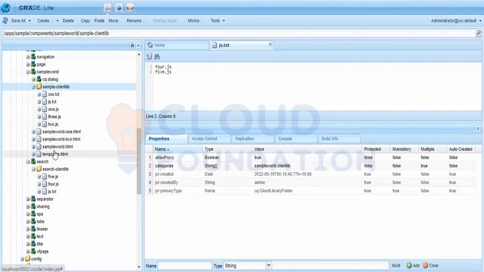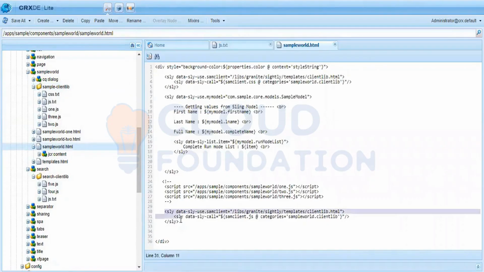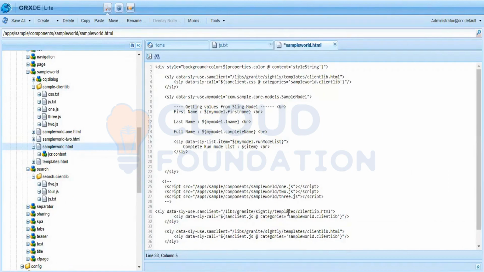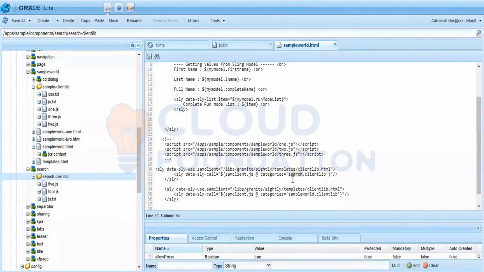another solution: within the sample component, like you are loading this, you can load this as well. Like here, you can write search as well. Of course, here you are loading sample. In the same way you can load the search client library as well. The name of this is search.clientlib. This way you can load. Firstly, you can load search.clientlib and then the one that you were already loading. That will also do the thing.